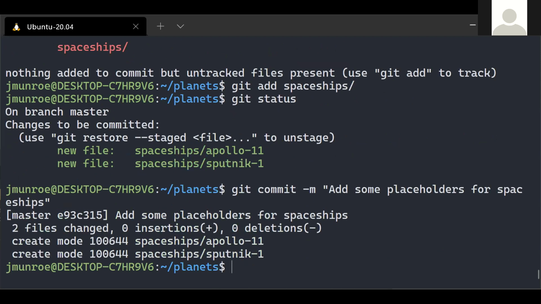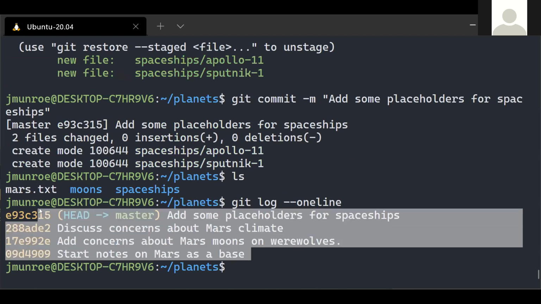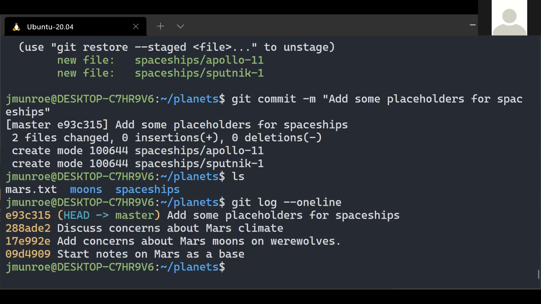Okay, so to recap, what we're doing as we build up this repository, it's made up of files. The files are built in a sequence of changes, and it's those changes that are being recorded inside of the Git repository, and that's what git log is doing, right? Each one of these is a change all the way through. Okay, now this is a good question. So how do we push those files in the repository?